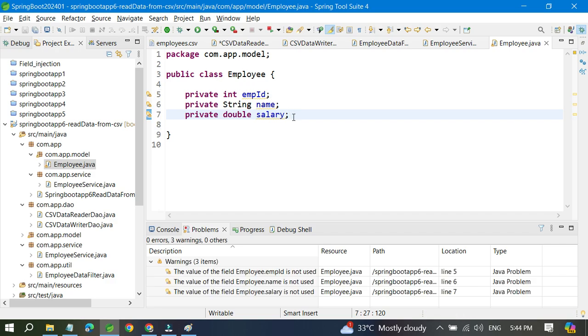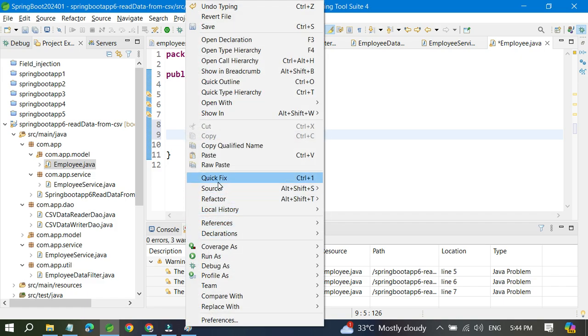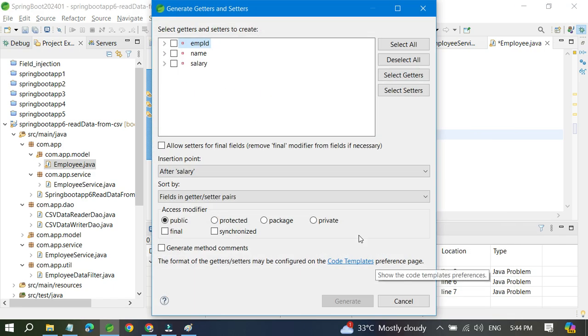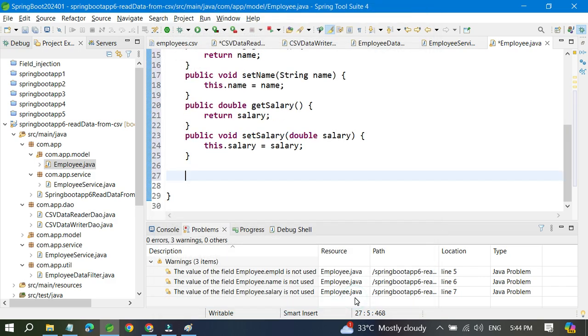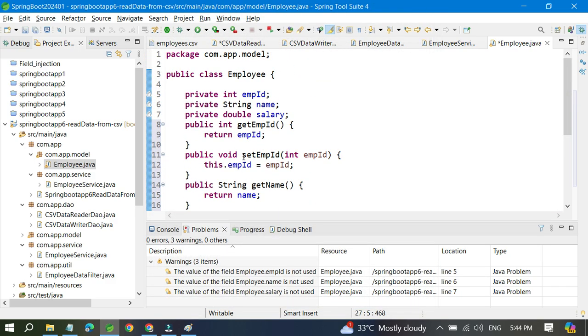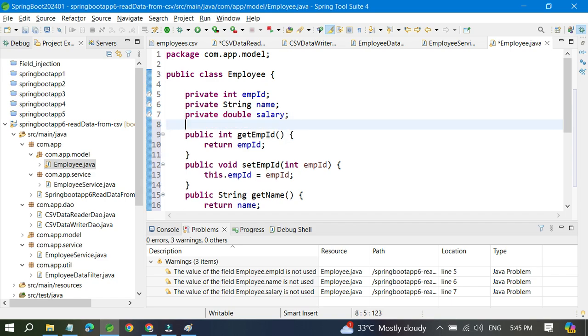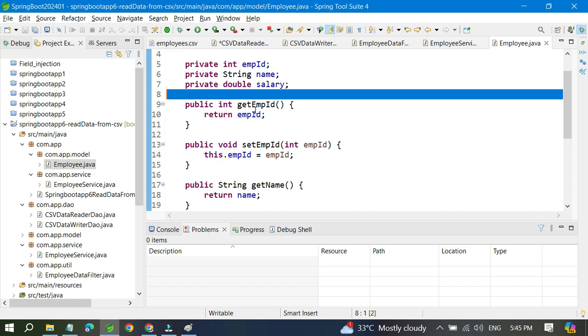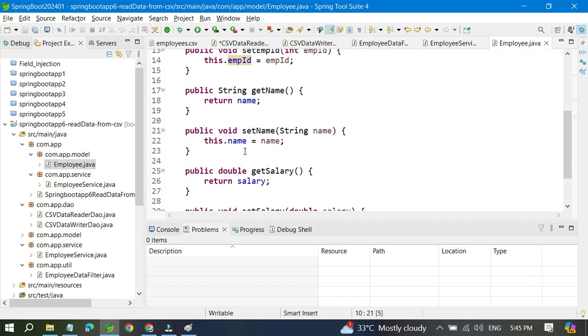For these fields we have to set the value and get the value. We need a constructor also, so we can create those methods. Let me generate getter and setter methods. We can use Lombok also, but as of now I am not using it. These are the getter and setter methods: get employee ID, set employee ID, get name, set name.